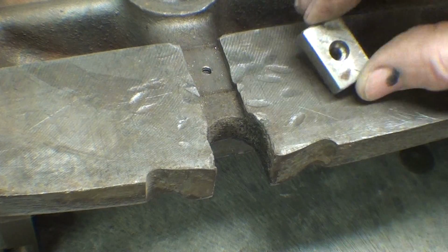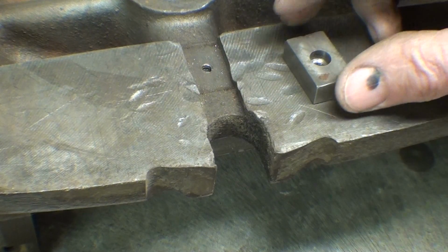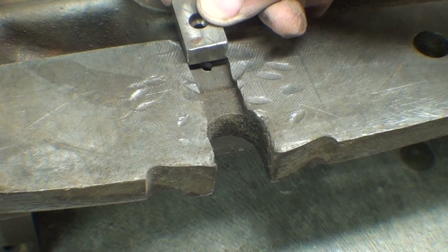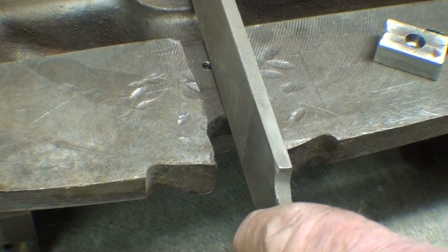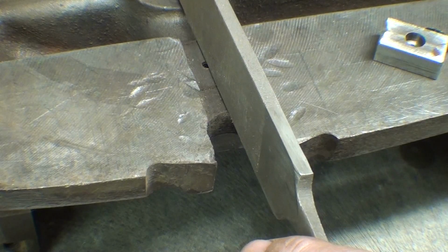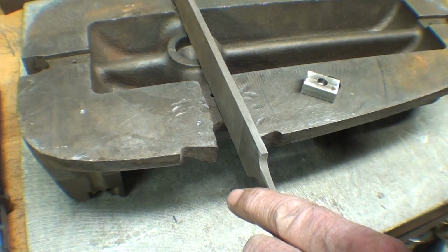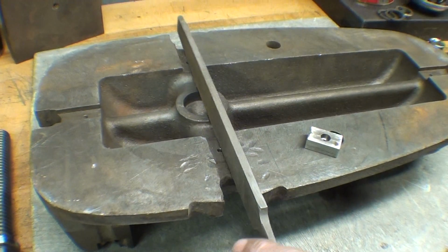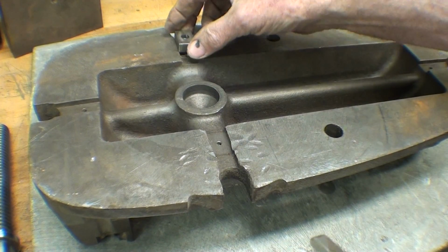I have keys. I made those. Those are in stock. Been in stock here. But of course it's not going to fit in there because it's peened over, so I will dress that also. I hope I don't lose any of the accuracy. The other side is not that bad. That is over here. And it appears they didn't use keys.